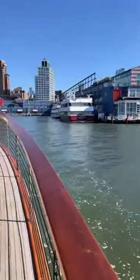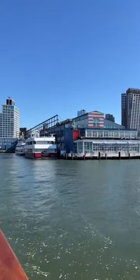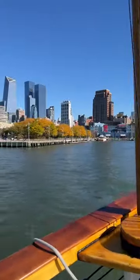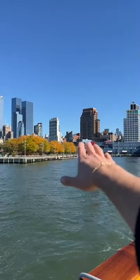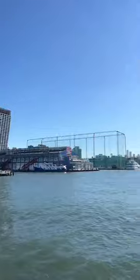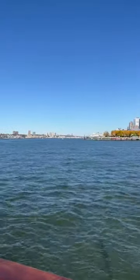So welcome everyone to the Manhattan One. I'll leave you back with Doug in a little bit, but today we're going to ride around Manhattan, see the entire island, starting here at Chelsea Piers, which is right now Pier 62 area, and we're going to go downtown all around the East River, up the East River, and then down the Hudson. It's going to be an epic journey all around.